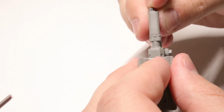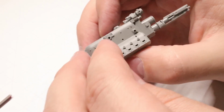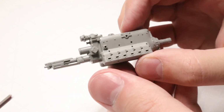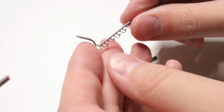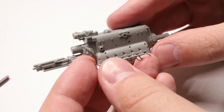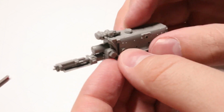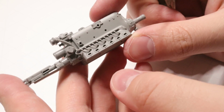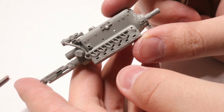Once again, really impressed with the engineering from Border Model. We've got a lovely engine falling together here already, so super happy about that. Our next step is going to be adding the ignition assembly to either side of the engine block. The DB605 is an inverted V12 direct injection system with twin plugs for each cylinder, and Border's done a really nice job here with some guide holes to make sure that each of these delicate parts fits right into place.